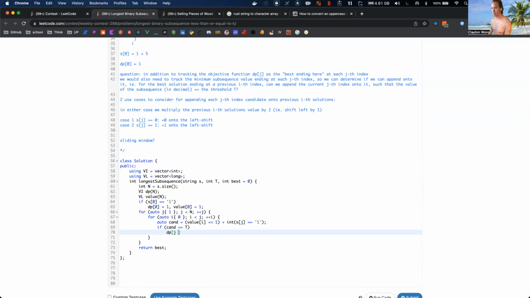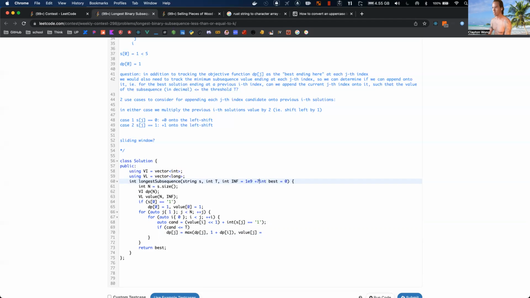dp sub j is the maximum of itself and 1 plus the previous solution ending at I, and then the value ending at j is equal to the minimum of the value at j and the candidate value. This seems to imply if it's the minimum, we'd have to initialize it to infinity or some sentinel value.